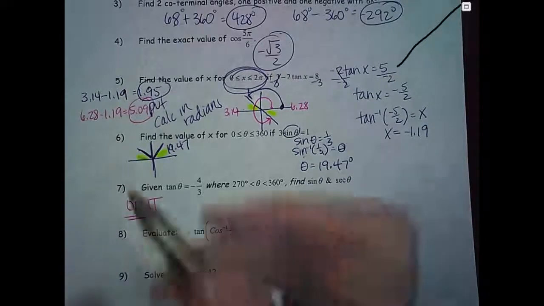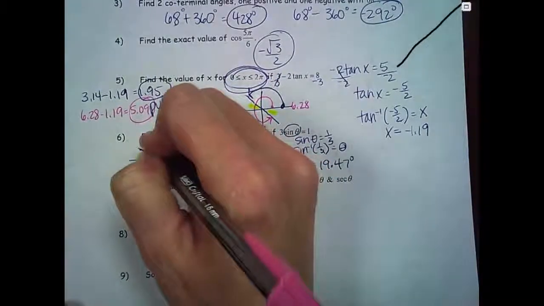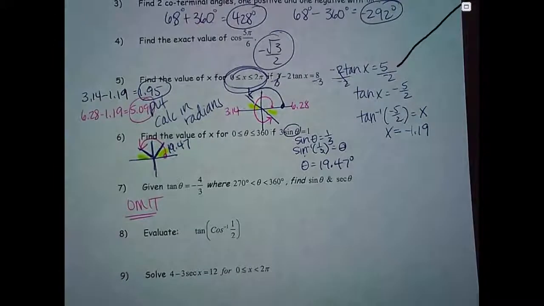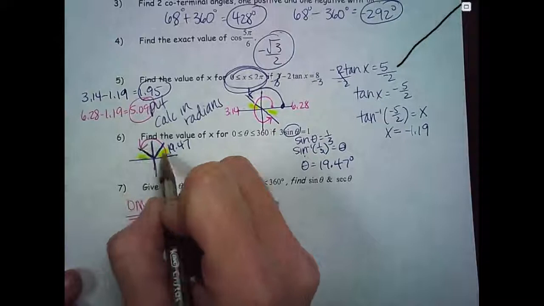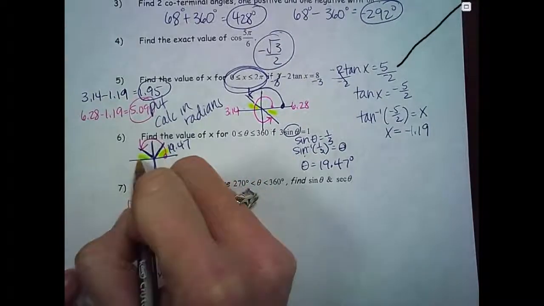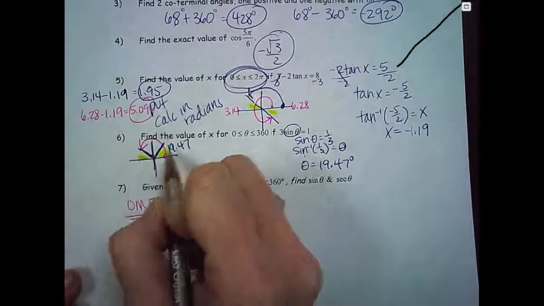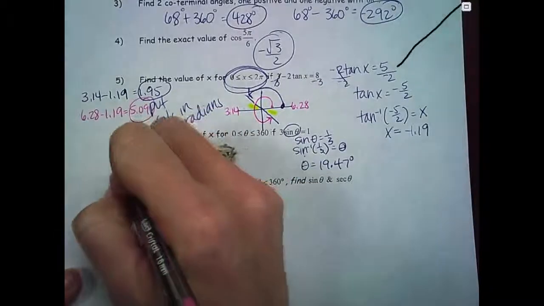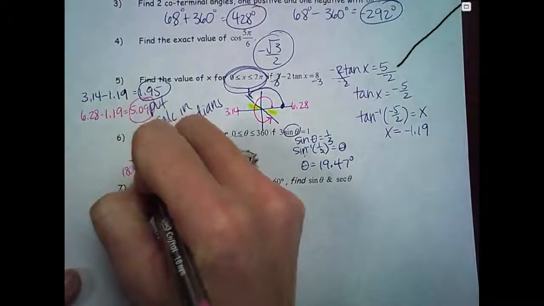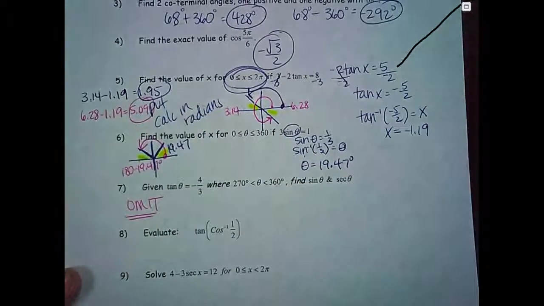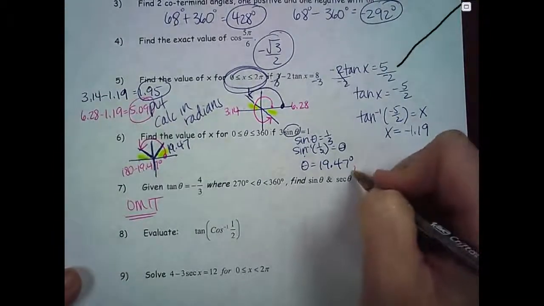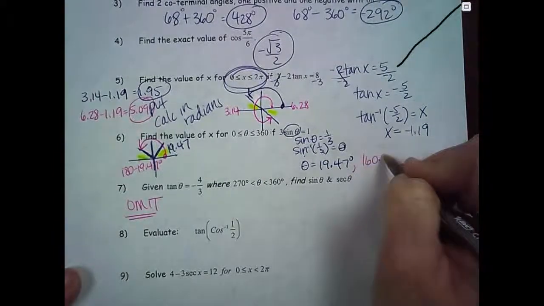My job is to find the other angle, to go from here all the way to here. How am I going to find that? Am I going to use 180 or 360? 180. Good. I know if I went from here all the way to here, I'd be 180. I'm going to back up the yellow region. The yellow region is 19. So this would be 180 minus 19.47 degrees. So your other angle then would be 160.53.